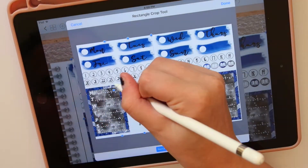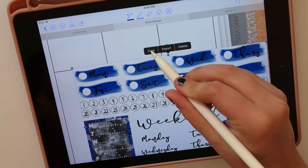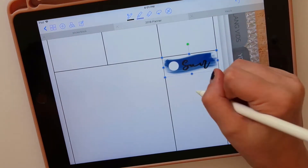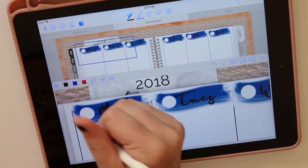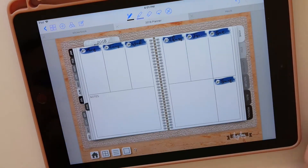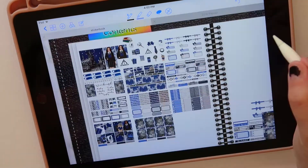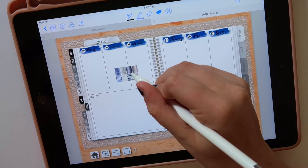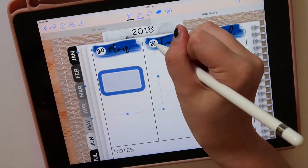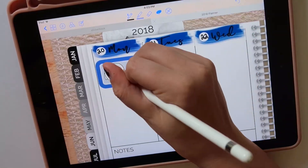Now if you're trying to get into digital planning because you think it's going to be super quick and easy, let me just tell you it's really not. Digital planning isn't necessarily fast, especially if you want it to look like a physical planner with a kit and all. It takes a while and there's definitely a learning curve — you have to learn how to resize things, move things around. Once you get the hang of it though, it's not bad. A lot of people think they'll pull out their iPad and plan really fast, but it's not necessarily faster. It is definitely more convenient though — I have my stickers and my planner at all times as long as I have my iPad, and for me that's what's worth it. I love having everything in one spot.